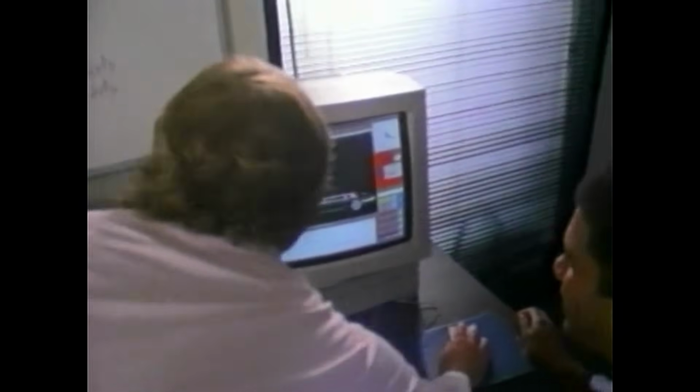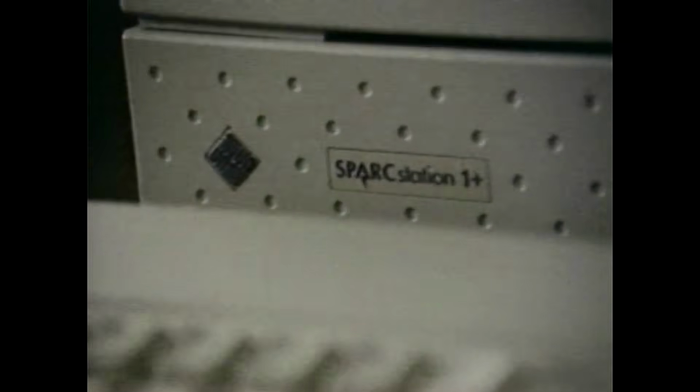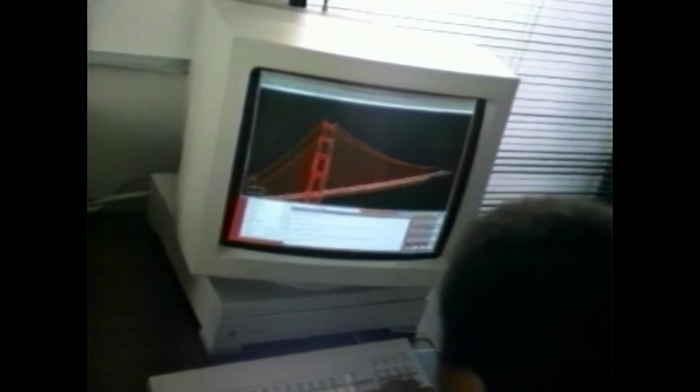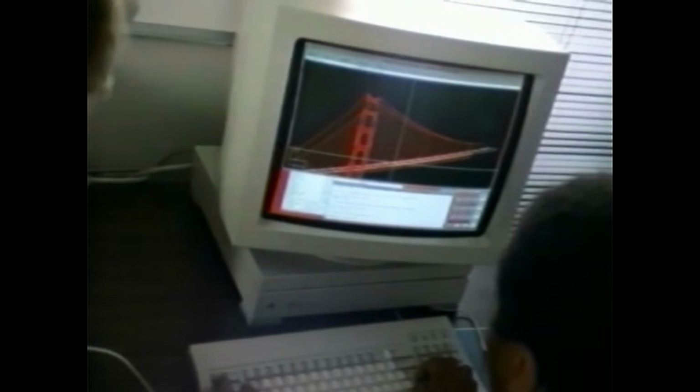OpenWindows and XView in particular solved both of those problems for me in the sense that XView made a very easy transition from SunView. I really didn't have to do a lot in terms of reworking things to function in a different environment. I did intentionally make some changes in order to provide better performance, and that was relatively straightforward.